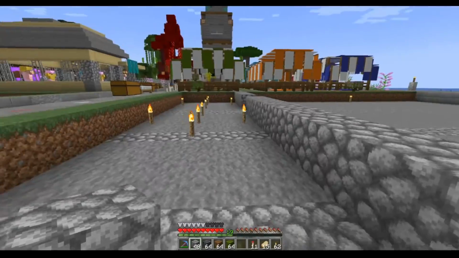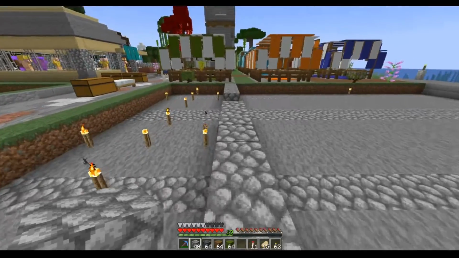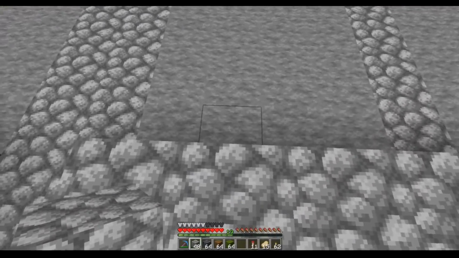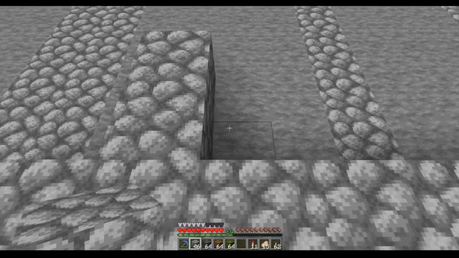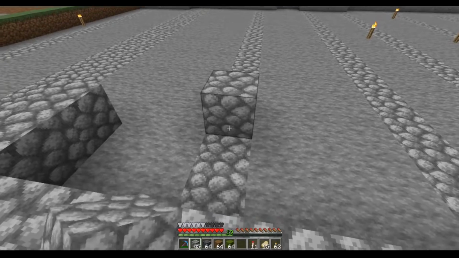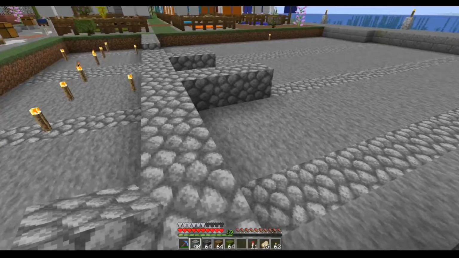These torches are kind of a little bit of an outline of what I'm going to do. So right there, I'm just trying to map out my floor. That big enough?